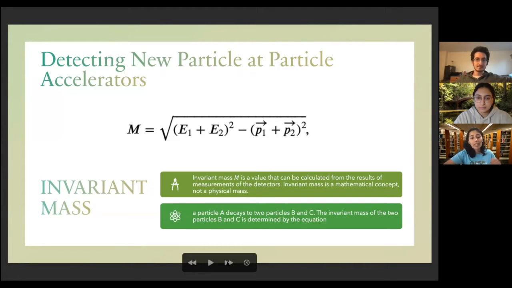When a particle decays, there is a quantity called the invariant mass. For people who are not interested in physics, you don't need to know this, but just this form here, as a small introduction. This quantity is called the invariant mass. When a particle A decays into two particles, 1 and 2, this is the invariant mass of that channel.